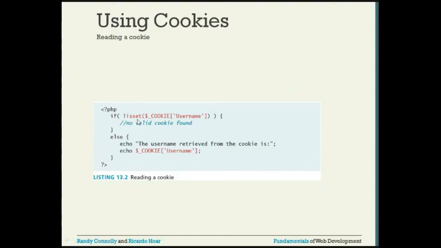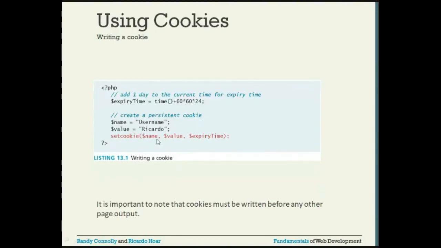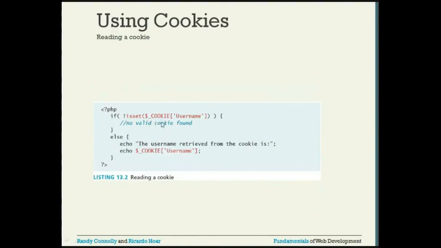What we are checking is $_COOKIE, and we are giving the name of the cookie. In the previous code, what name did we give for the cookie? The name is given as username. So you use $_COOKIE and give the key as username. Then if it is set, it will return true. If it is not set, it will return false. If it is not set, isset will return false, and we are applying not on the false, so false will become true.